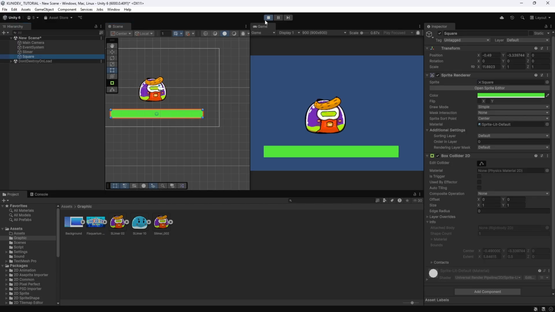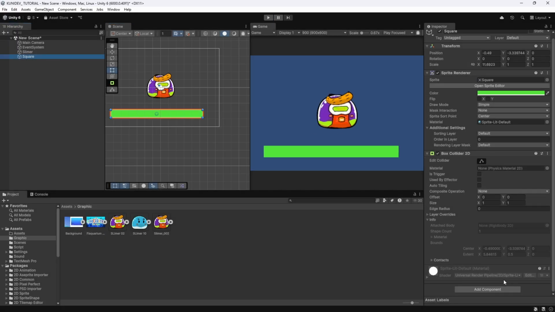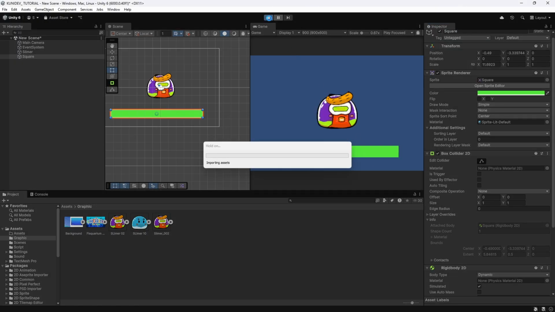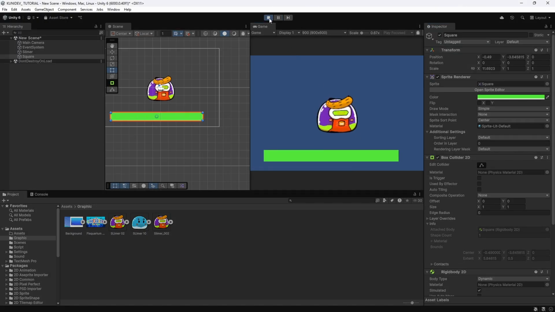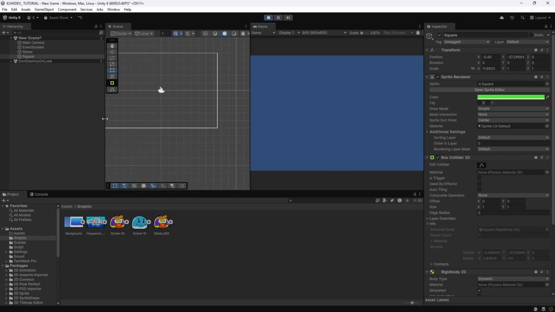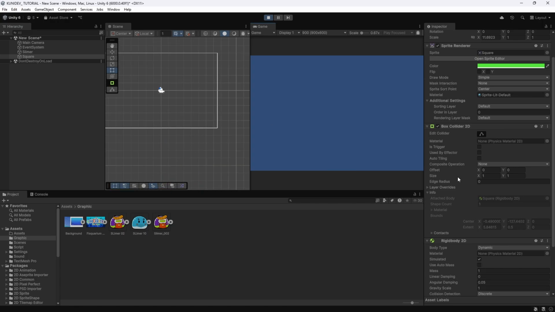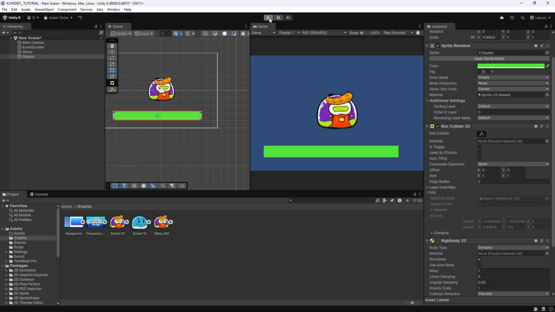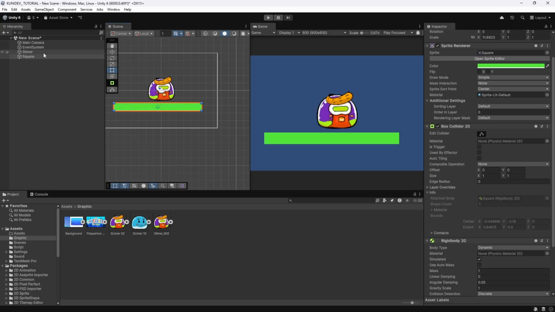If we also add the rigidbody to the square, you see something weird. Both of them will fall down and they won't interact with each other because both of them have rigidbody that simulates physics. So you have to make sure each game object has its own setup for what you want to simulate, whether it's just a collision or you want some kind of movement for your game object.